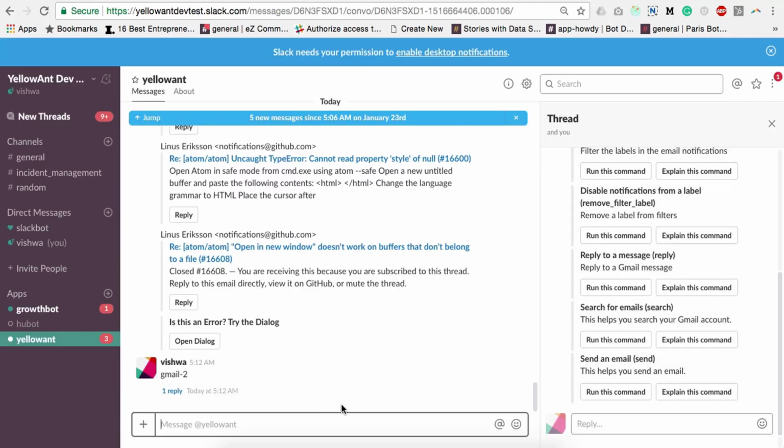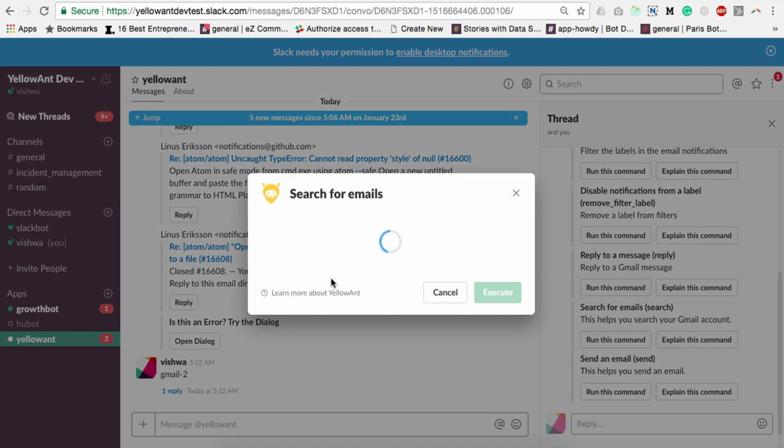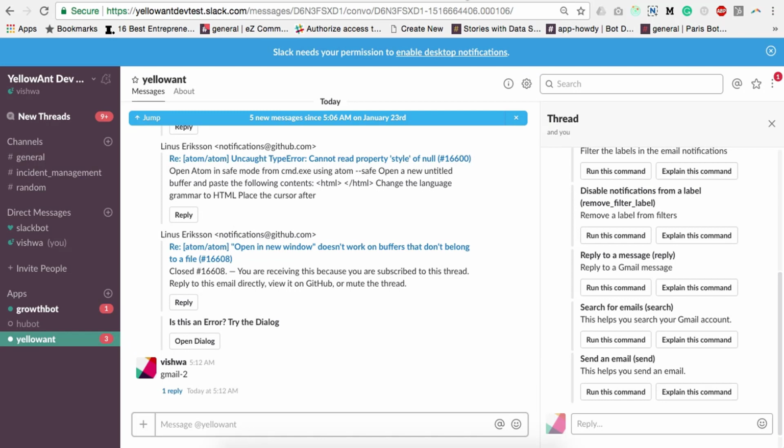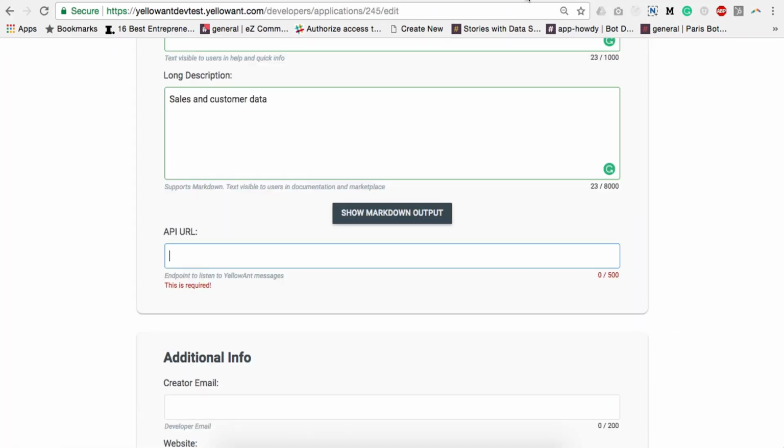Whatever command I invoke in YellowAnt Slack, YellowAnt packages into a JSON: the command function, the input arguments and their values, along with the user data, and passes it on to the API URL.